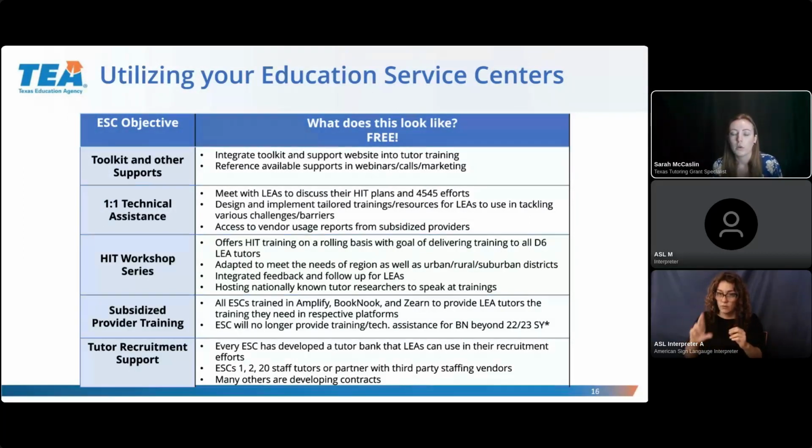So again, what we don't want to happen is, you're creating the wheel and so is somebody else and so is somebody else. We want to try and make this resource sharing as fluid as possible. And so as soon as challenges are identified, please consult your education service center. And then if it's not something they can take immediate action on, all of those things get rolled back up to the agency. And while we might not have an immediate response, just know that those challenges are heard.